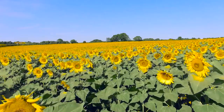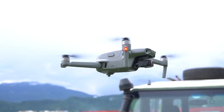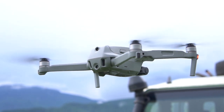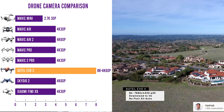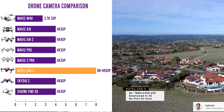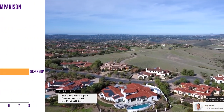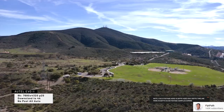Number one: camera and bitrate. Let's speak about the most exciting stuff — the camera. There is no doubt that you should always first look for how stable a drone records. However, these are all pretty much on the same level — they all come with really good 3-axis stabilization gimbals. As you can see on the graphic on the left, the resolution and frame rate definite winner is the Autel Evo 2. However, keep in mind that resolution isn't everything; camera quality isn't always about the number of pixels.